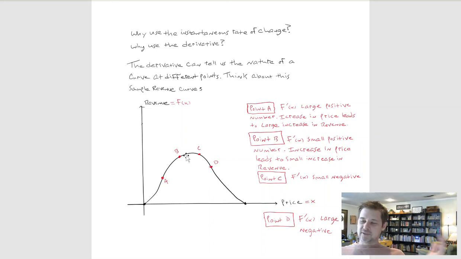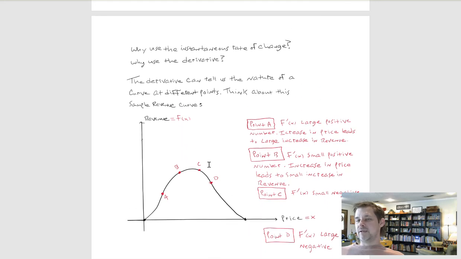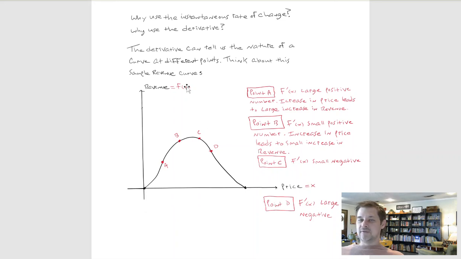So that's, as far as the big picture, what the derivative can tell us about a curve, whether it be revenue or value or demand or anything. It tells us how that function is sensitive to the other variable, and whether the other variable increasing causes whatever it is, revenue, demand, supply, to increase or decrease, and by how much. So maybe we'll think about it more in those terms in the future.